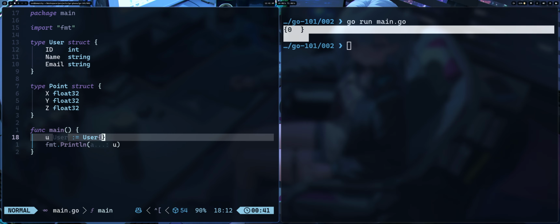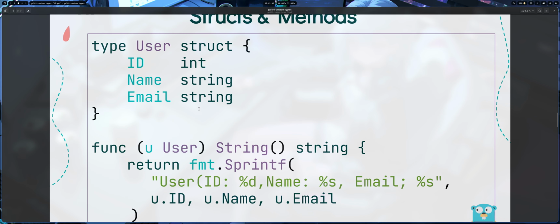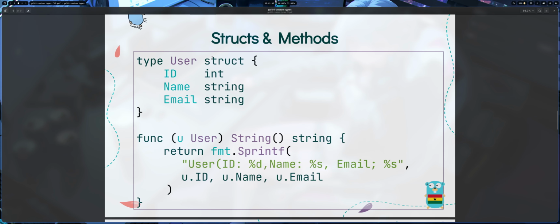Okay, so back to the slides. So the next thing I want to talk about is methods. Just like you'd have in Python, classes could have methods. A class in Python would have the constructor method or the factory method, where it initializes the class fields to some values.